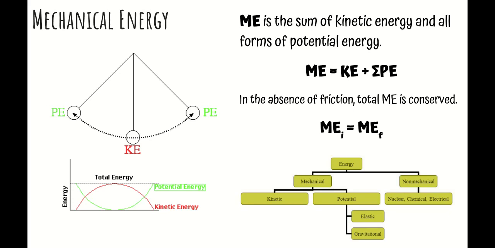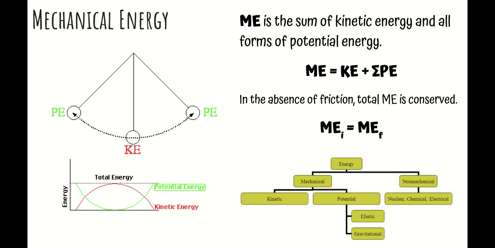If you look at this little graphic organizer at the bottom, on the left-hand side, it gives us mechanical energy. Kinetic energy is obviously mechanical energy, and potential energy could be made up of elastic or gravitational. Those things all make up mechanical. If you have somehow converted that into a different type of energy, like nuclear energy, chemical energy, or electrical energy, then your initial and final mechanical energies would not be equal.